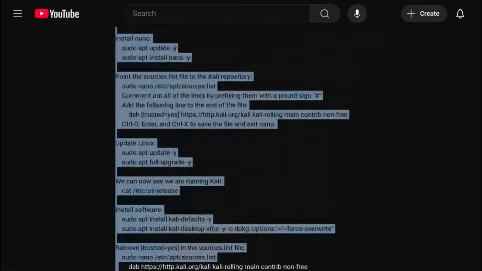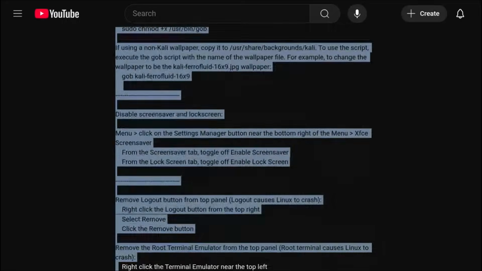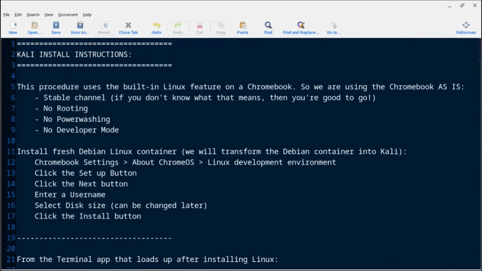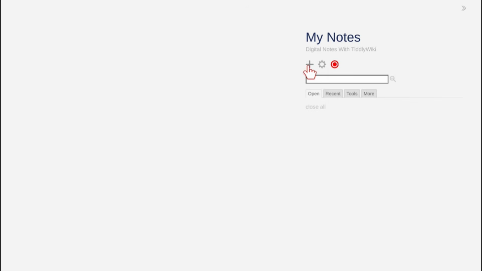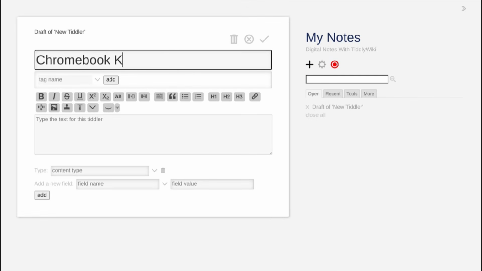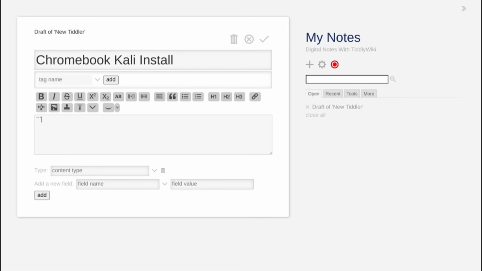Note that you can copy and paste the notes into a text file like I have here with the mousepad text editor. Or, if you're feeling fancy, we can copy and paste the notes into a TiddlyWiki notebook, also known as Flexible Offline Searchable Notes.